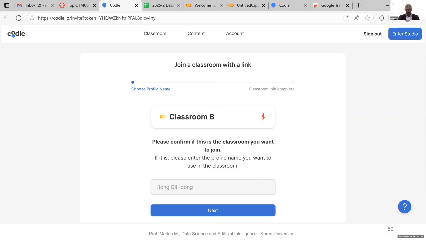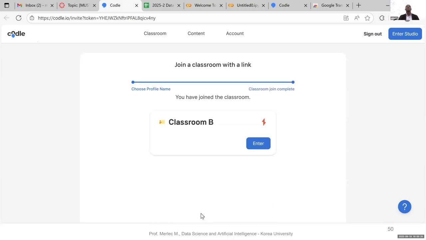So Daniel now has to use not the name, but the Korea University portal ID, which is a 10-digit ID, like 2011 0001, like this. This is your student ID. You have to join with this student ID. Be careful when you join. Check the class name, whether it's A, B, C, D, whatever, and then join with this ID, which is the student ID. When I confirm that these two facts are correct, I can now click on the next button.